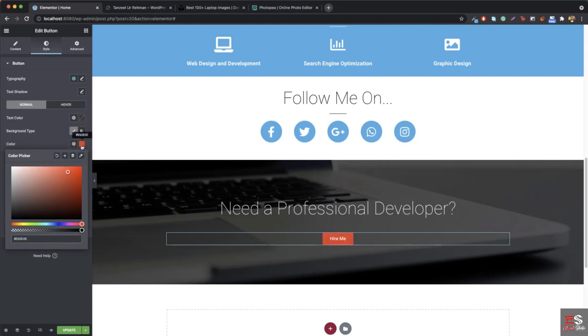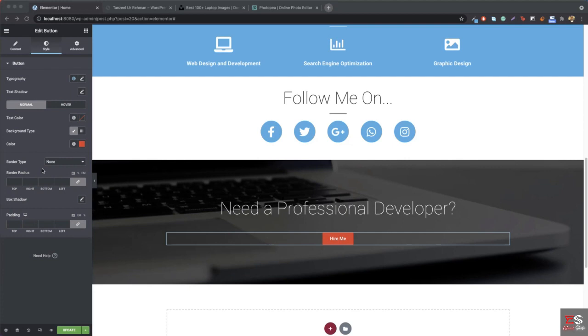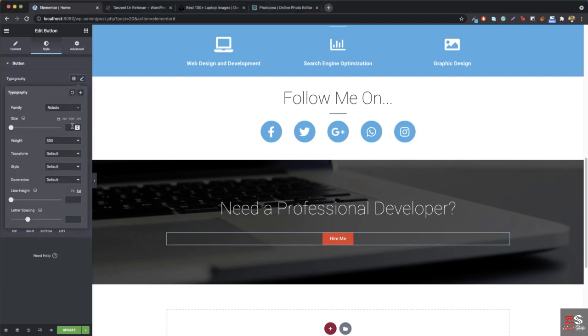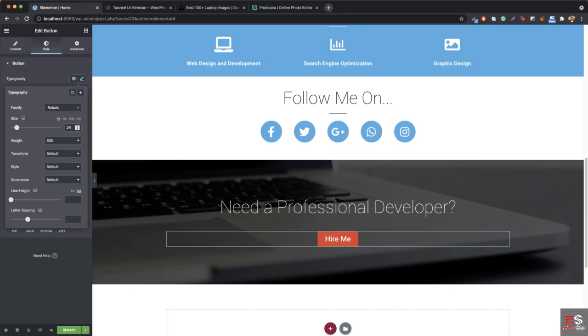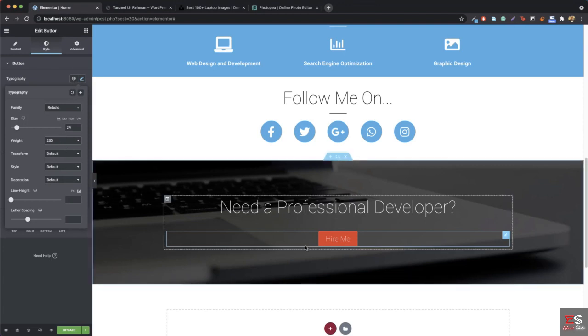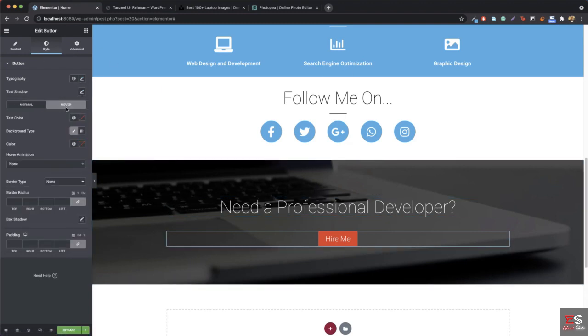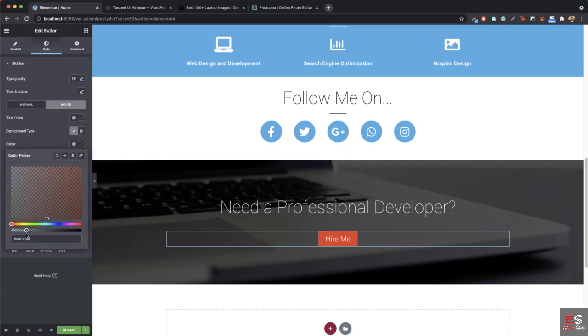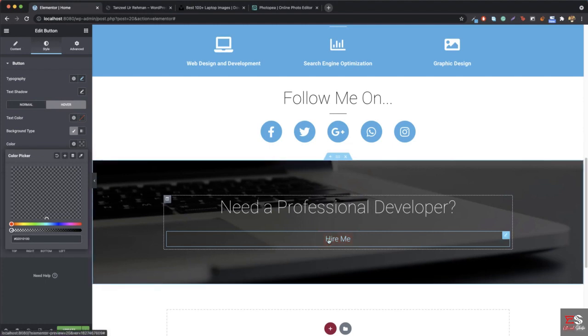All right. So once you have added the red color, then what we need to do is to go into the typography and set the size to be 24 pixel and then weight to be 200. All right. So that this is how it should be looking. And now you can see how sleek and elegant it is looking. Now what you need to do is to just set this to 300 so that this is much more visible. Now let's go to the hover effects, and for the hover effects on hover, just get rid of the color. And so now you can see this is how it should be looking on hover.